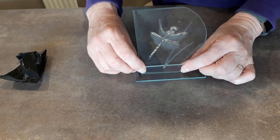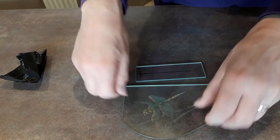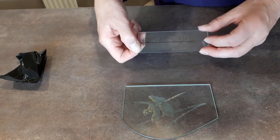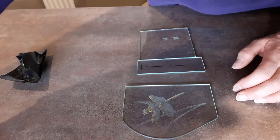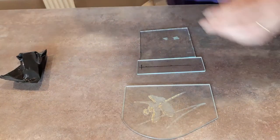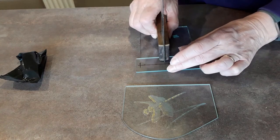This is the last stage — sticking the two pieces of glass together to make the tablet. You'll see I've marked a line on the base just so I can line it up and make everything nice and straight. I'm also going to use a tri-square to keep the top section perpendicular to the base.